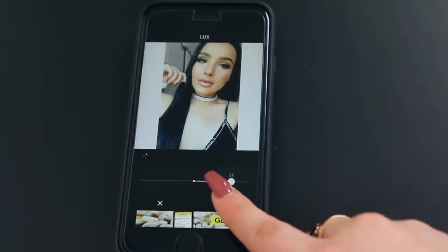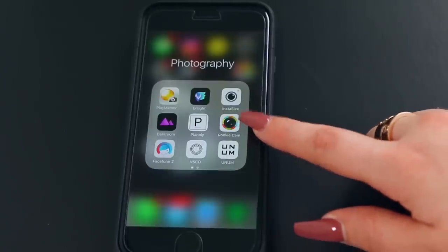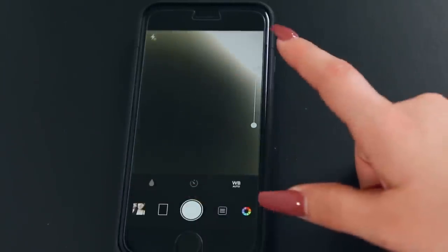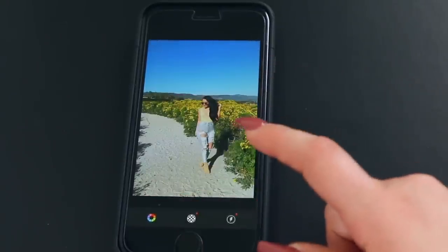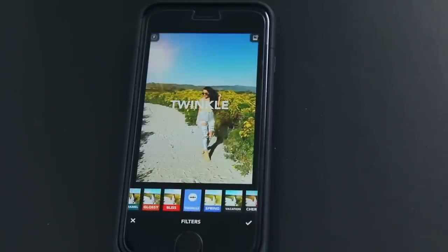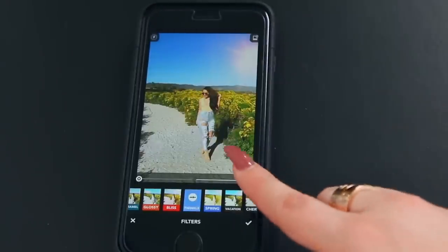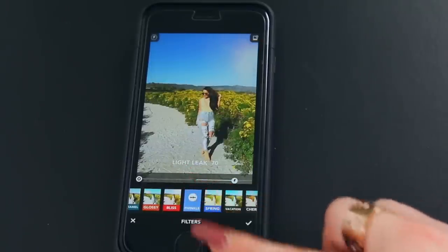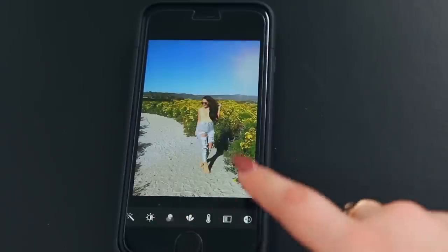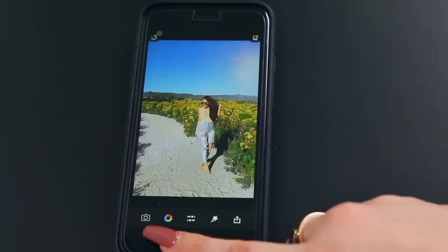I like the Luxe filter — it makes your blacks even blacker, or you can go the other way and fade them, which is really cool. Another app I use sometimes is Rookie Cam. I like to add light filters to my pictures. If the sun was in a shot but doesn't show on camera, you can go to filters and the warm light tab. I use Twinkle — I bring the filter all the way down so I just get the sun effect. You can change the rotation and pick where you want the light. The filters are beautiful on this app too, though I've noticed it does reduce picture quality a little so I don't use it as much anymore.